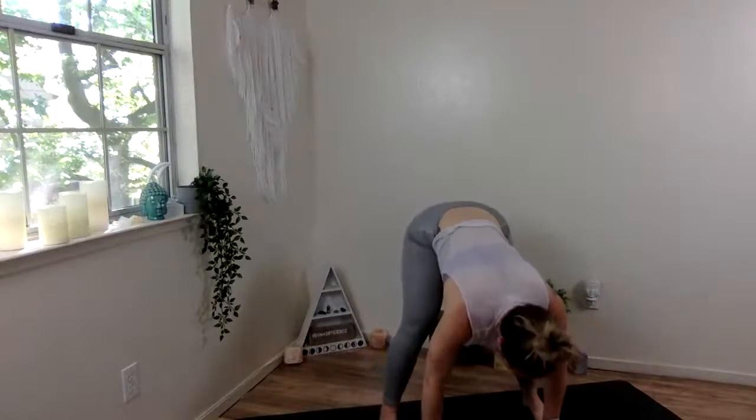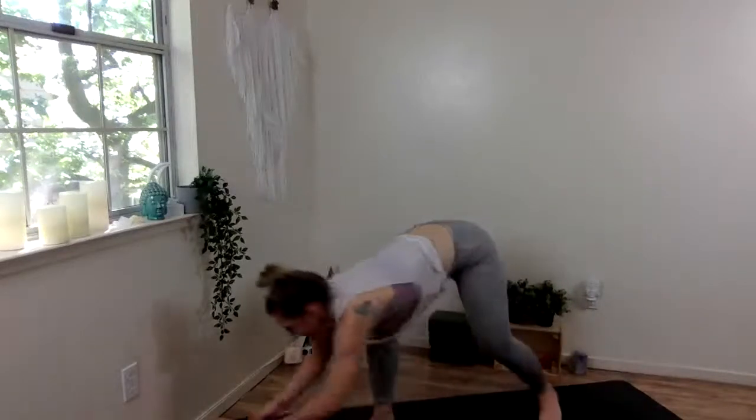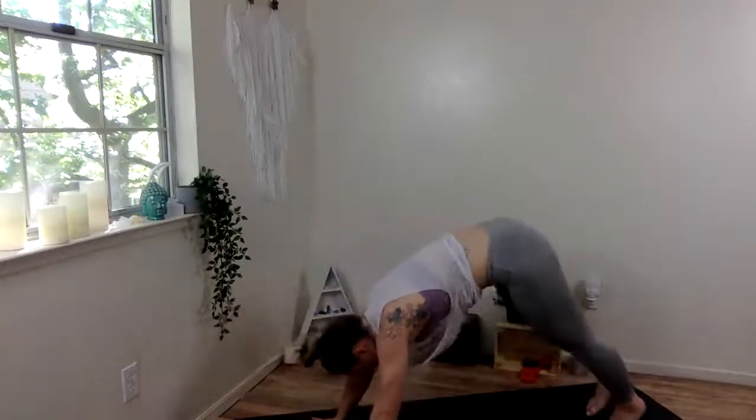Little wiggles and shakes. All right. Inhale, look forward. Exhale, soften up the bend in your knees. Grab onto your weights, set them at the top of your mat. Plant your palms and find a high plank.